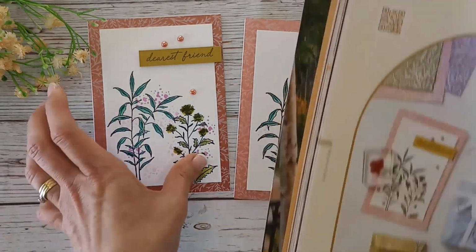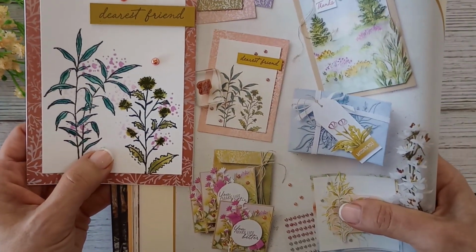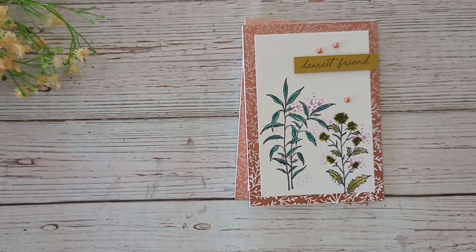Let me bring it in. Let me pop it next to the page. How have I done? Have I got it close enough? I hope so. So let's do the second card.